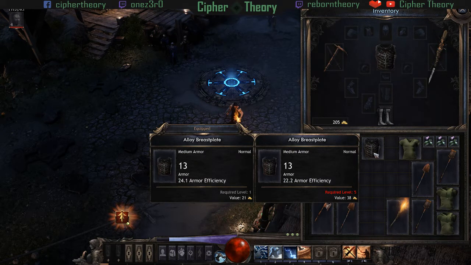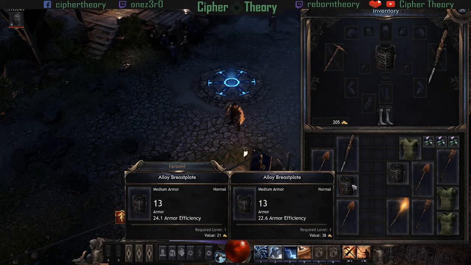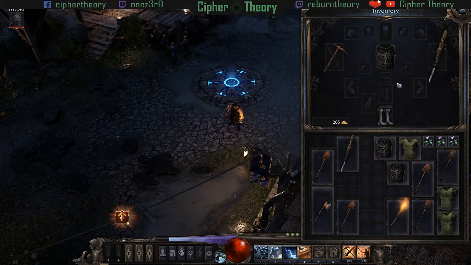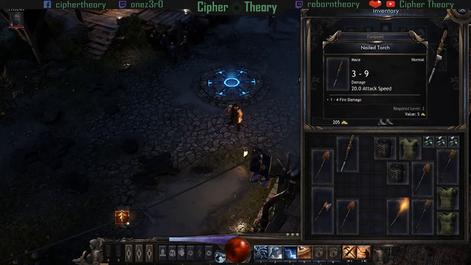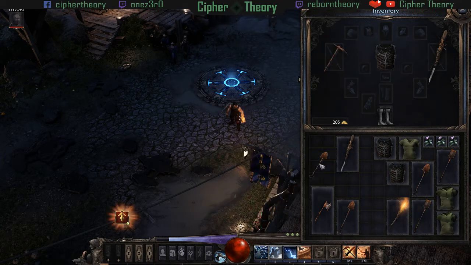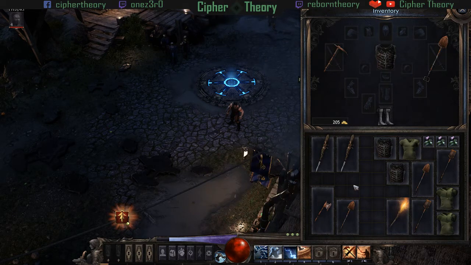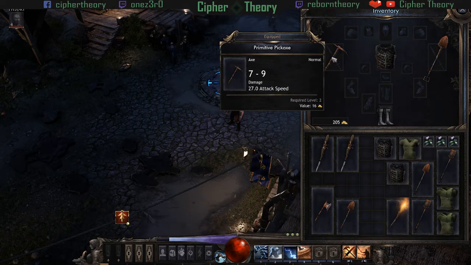So this has less armor efficiency, so we don't want that. This has less, so we don't want that. That's 3 to 9, that's 3 to 9, that's 7 to 8. Okay. That's 3 to 9, so we'll put the shovel here. Definitely interesting kinds of weapons. Very Grim Dawn kind of weapons where they're just shovels and stuff.